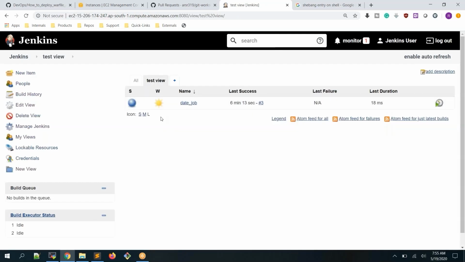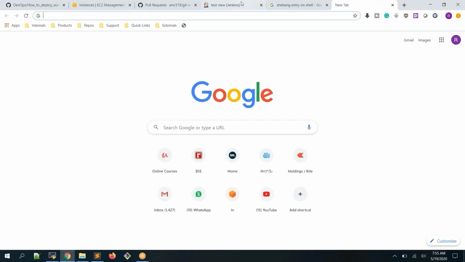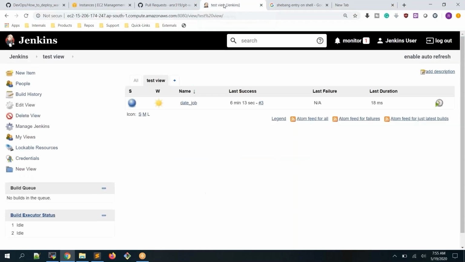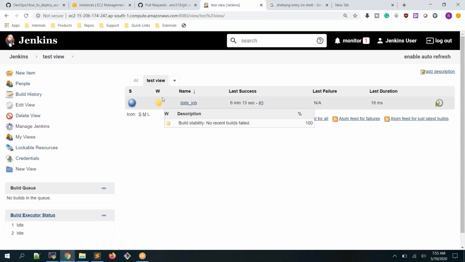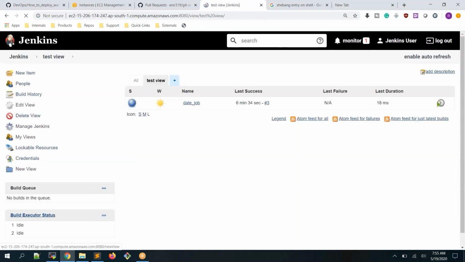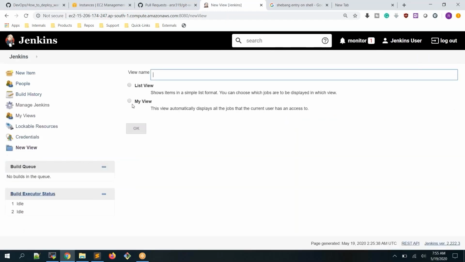Quickly, I will show you. Shankar, my view will be visible only to this particular user? No, everybody can view, but you can still restrict, I believe. I think while creating you can restrict it. This view automatically displays all the jobs that are currently used here. I don't think you can restrict it because everybody may have access.